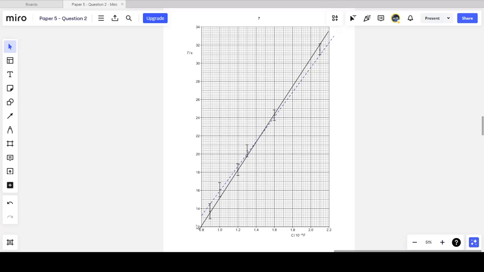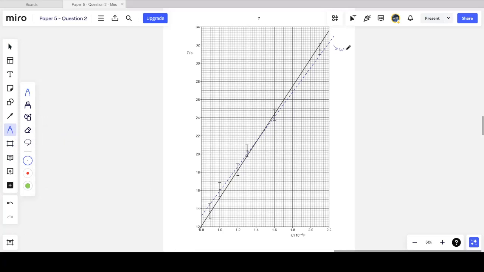And why I've done this is so that the blue dotted line, which I have for the worst acceptable line, is passing through all the error bars. If it's passing through all the error bars, then it's either the steepest or shallowest line that can pass through all the error bars. And in this case, it's going to be the steepest possible line that we can draw through the error bars. So it's essentially like a visual representation of your errors in a way.